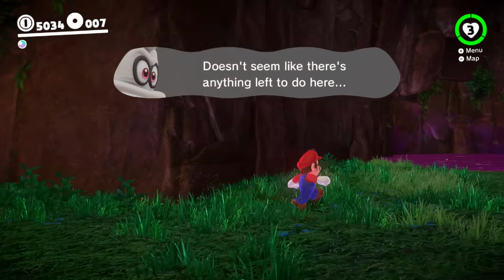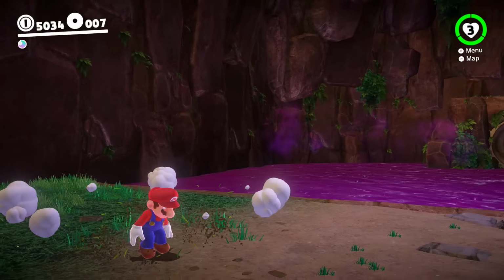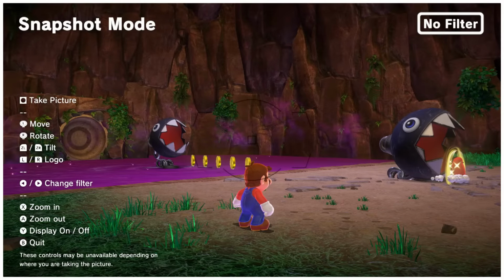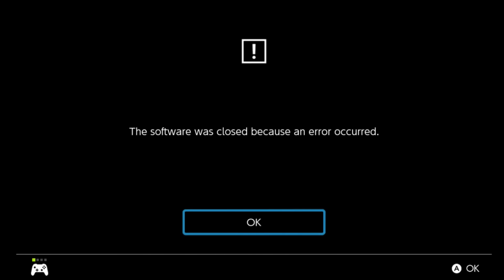If you throw Cappy where you expect one of the chomps to load, then enter snapshot mode and turn the camera around to see that Cappy is in the right place, the switch will say nope again and close the game the same way that it did in the Lake Kingdom crash. The reason is never given to you, it'll just stay like this until you close the game.